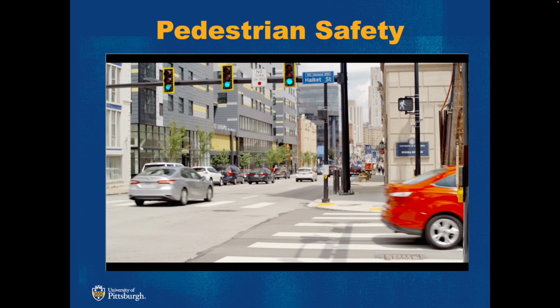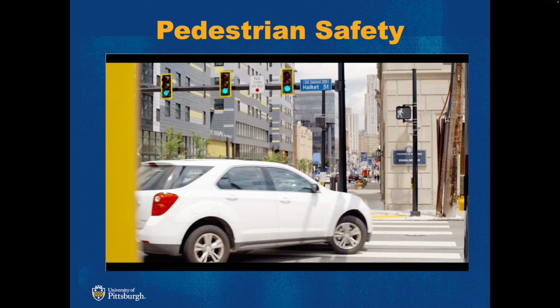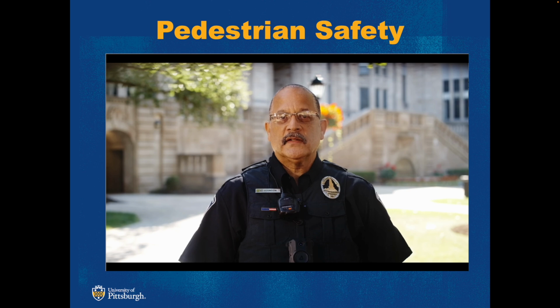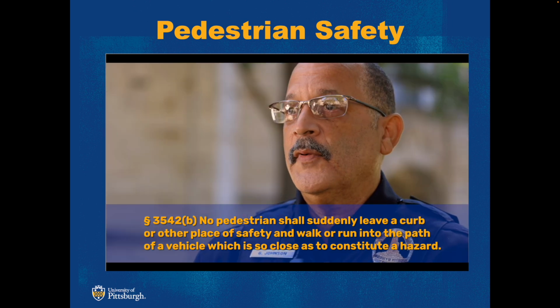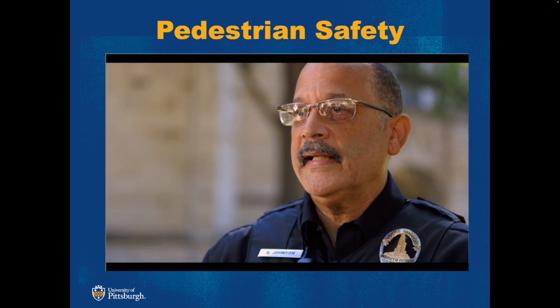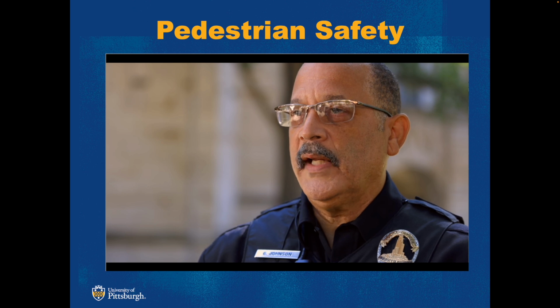In Pennsylvania, the Vehicle Code explains the exercise and care by pedestrians. No pedestrian shall suddenly leave a curb or other place of safety and walk or run into the path of a vehicle which is so close as to constitute a hazard. Therefore, it is important for pedestrians to look both ways, even when they have the right of way.